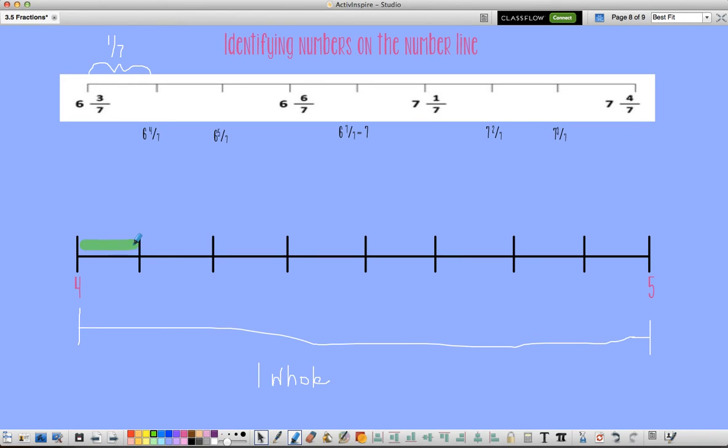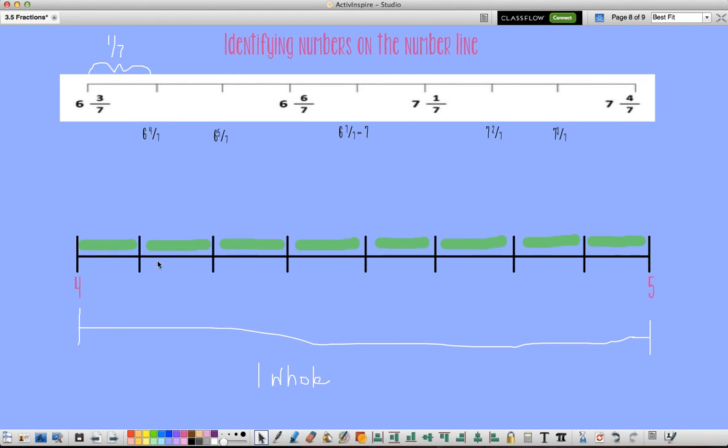Well, I have 1, 2, 3, 4, 5, 6, 7, 8. So I counted the spaces in between. Notice I didn't count the lines. The reason being, when we tell students just to count the lines, they typically forget to count the last one. So we like to go 1, 2, 3, 4, 5, 6, 7 and say that these are worth 7s. But they're not, because if you do that, you're skipping this whole last group right here. You're basically taking this one out of the equation. And we can't. We have to keep that one in. So we actually have 8.